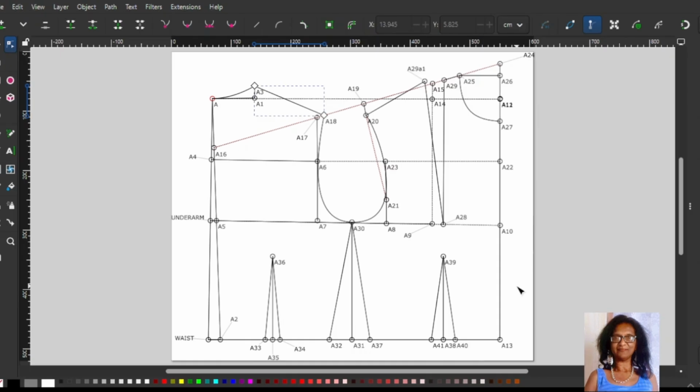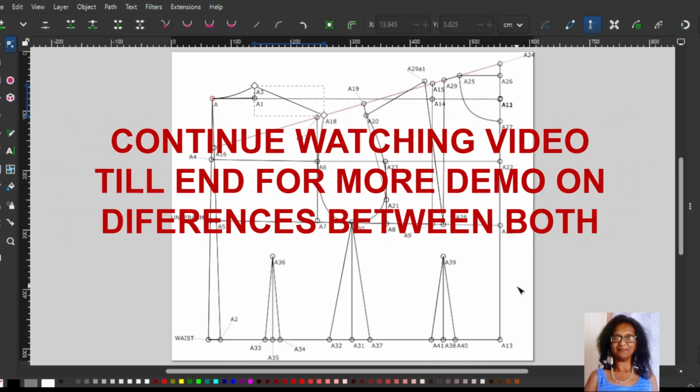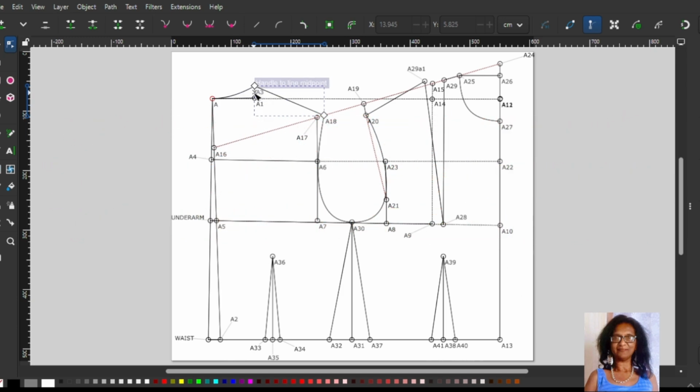This is the basic bodice draft which I created in Valentina, and I uploaded it here in Inkscape, and it's fully editable. I can edit any parts of it and change it. As you see, I can move the lines, I can adjust.